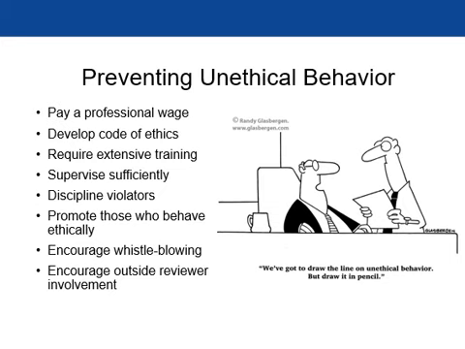And to encourage whistleblowing, so that would be individuals who come forward to shed light on issues and unethical behavior that is occurring within the workplace. This may be a little bit more difficult because oftentimes whistleblowers have a lot of backlash from other employees. And so under that circumstance, it might be important to encourage confidential or anonymous reports of unethical behavior. And then finally, another useful thing for preventing unethical behavior would be to encourage outside reviewer involvement. So if you have individuals outside of an organization reviewing behaviors, that could help to diffuse the subculture development within a particular organization.